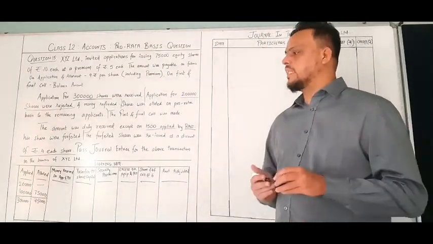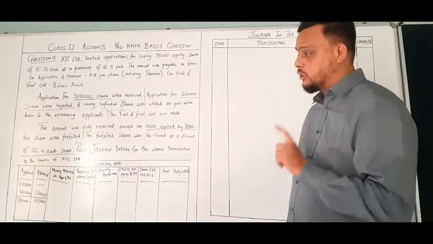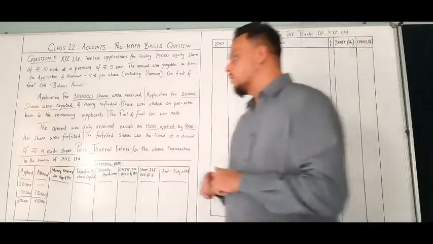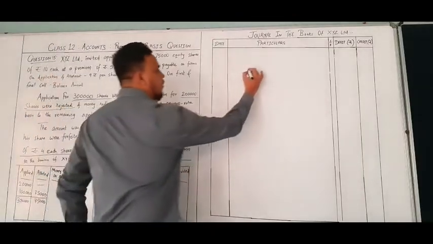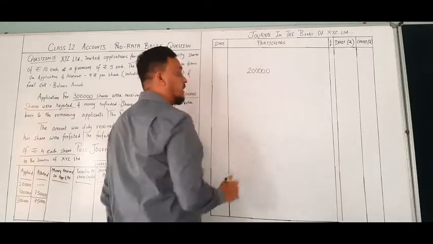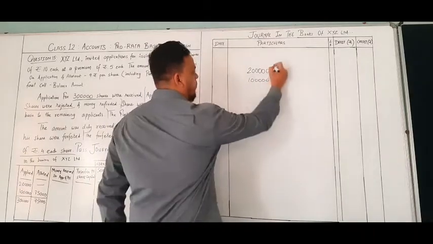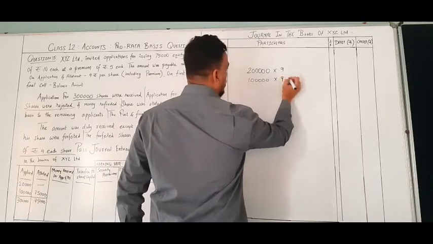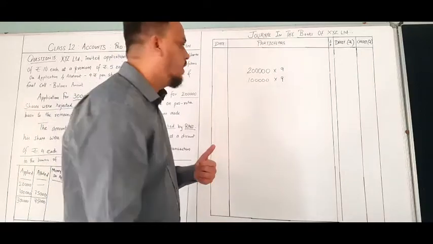The next column is money received on application and allotment. Column number 3 has money received on application and allotment. So we have to write the total amount over here. How do I write the total amount? 2 lakh shares were being rejected, and out of that 1 lakh shares were pro rata. But before doing this pro rata, we have to write the amount which we have received, including premium. So let's begin with the amount.